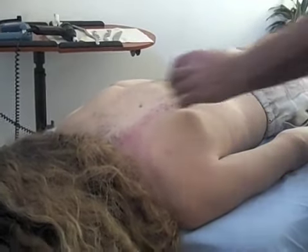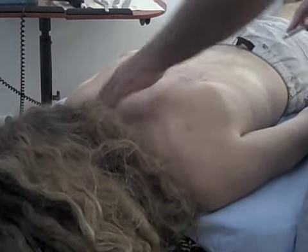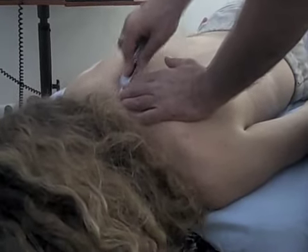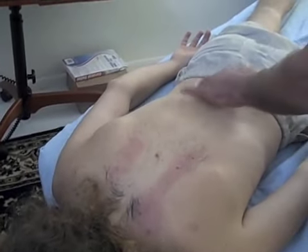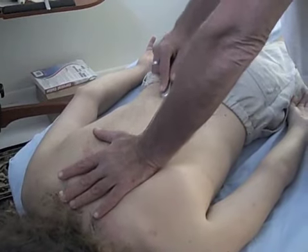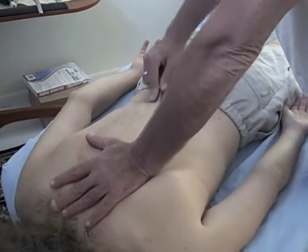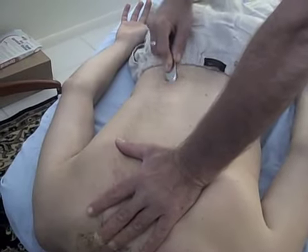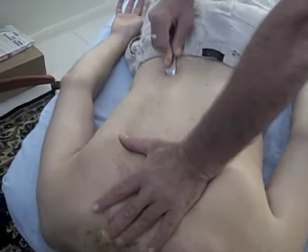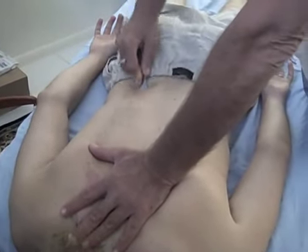I don't want to over-stimulate you on the first visit. About a minute is really good — it kind of comes in layers. We'll get a little bit into that quadratus lumborum. In my shoulder I have scar tissue — is that rotator cuff? Yeah, we can totally do your rotator cuff. The four muscles — subscapularis, supraspinatus, infraspinatus, and teres minor — make up the rotator cuff. By getting in there and scraping all those muscles we can remove most of those adhesions and open up the range of motion.